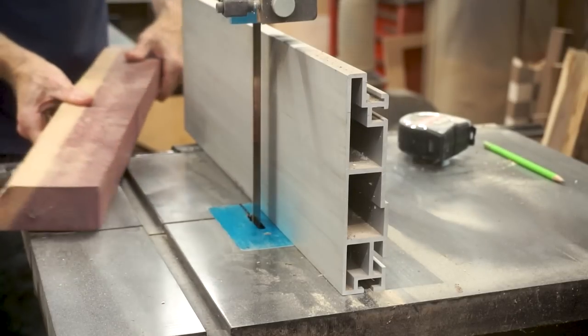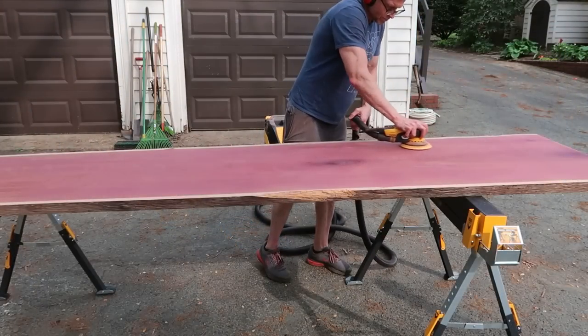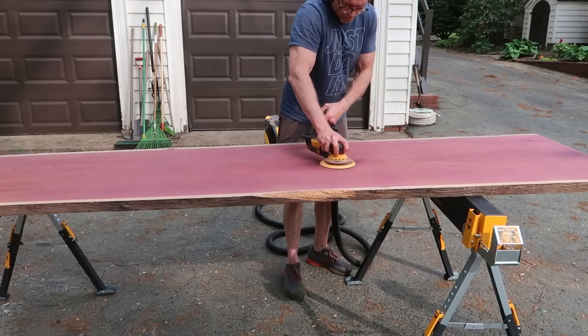Next, I'll cut the Purpleheart border for the frame. I'm using a leftover piece from a live-edge Purpleheart bar that I made a year ago. I need to get that video out too.